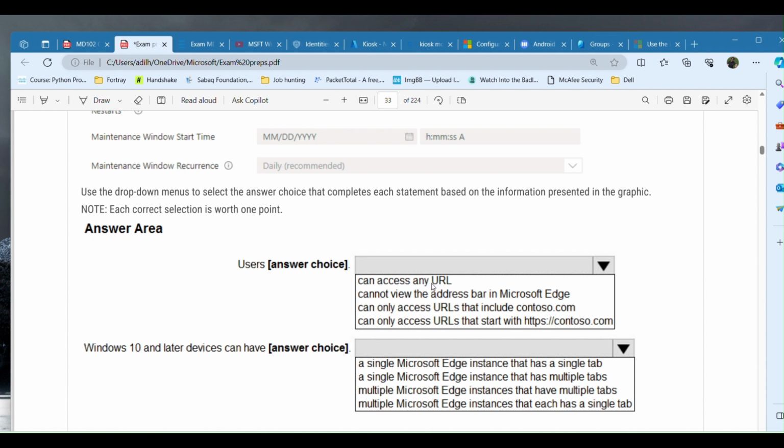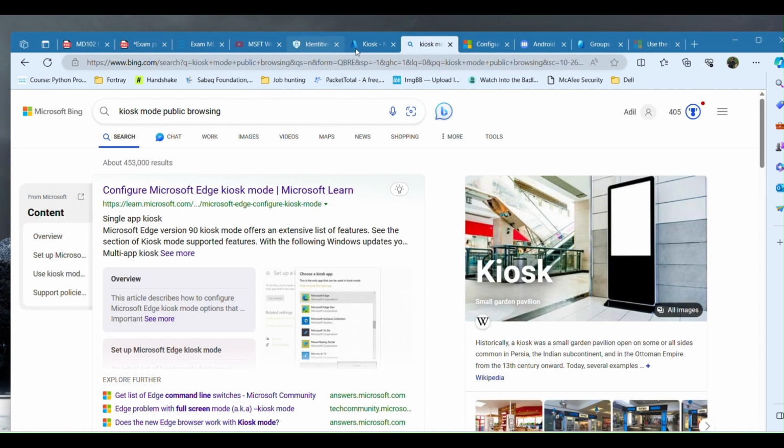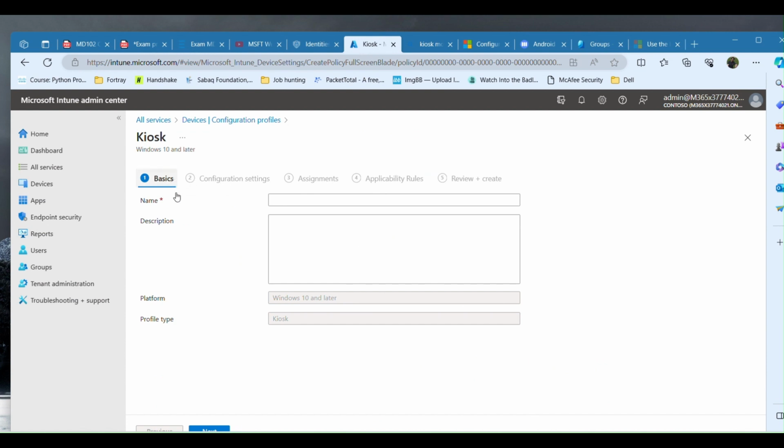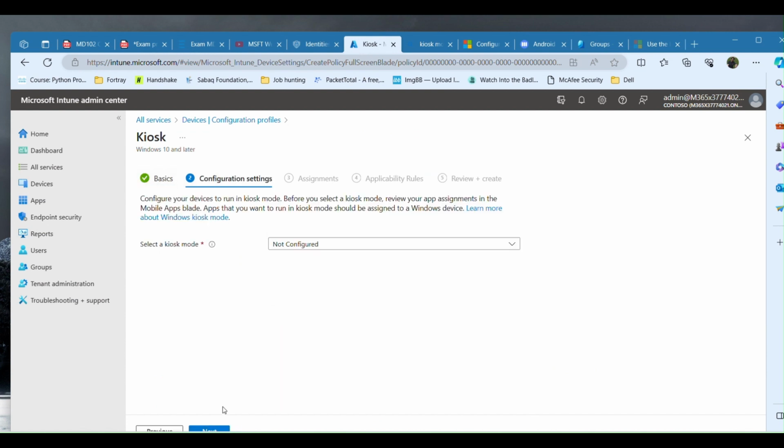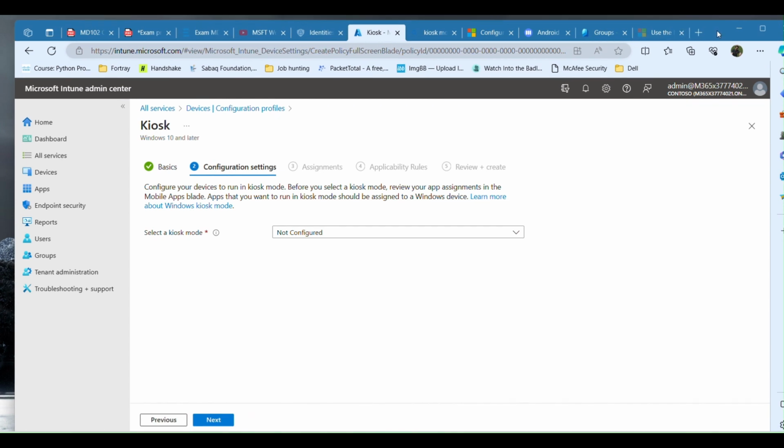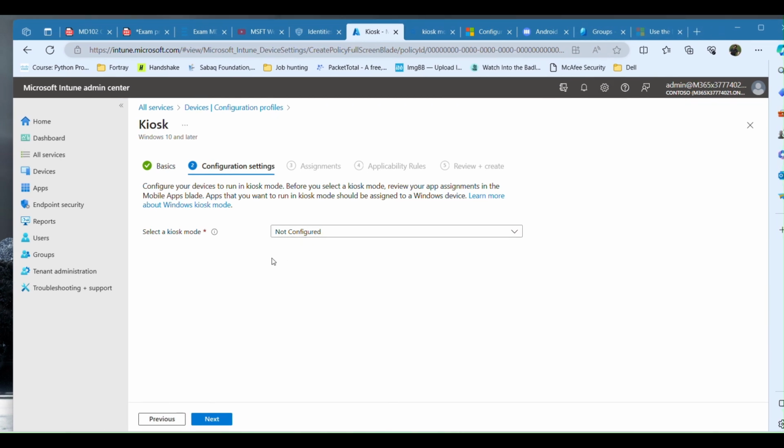You can access any URL, and if you can access any URL, then that means you can have multiple tabs as well. Now let's go to the kiosk. I'm going to just name it anything, then click on next and configure.